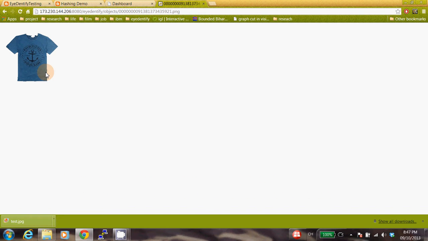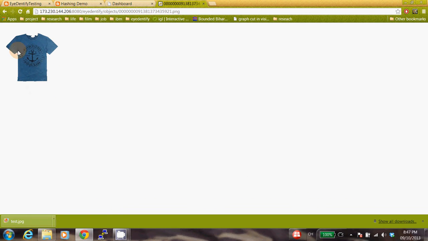So what that means for webmasters or users is they'll have to put much less effort into actually tagging things. Right now, you'll notice I didn't actually put too much effort in. I drew a small red line and a squiggly black line, and that was it. And the system was able to actually pick out the shirt which I wanted. We think in the future we can get that down to one click.